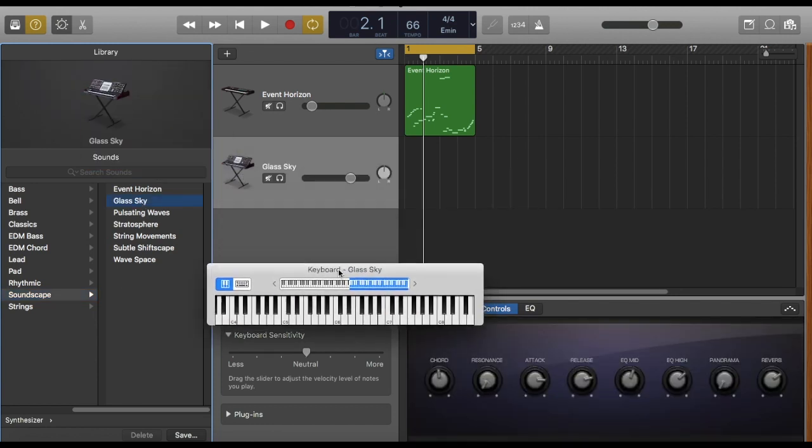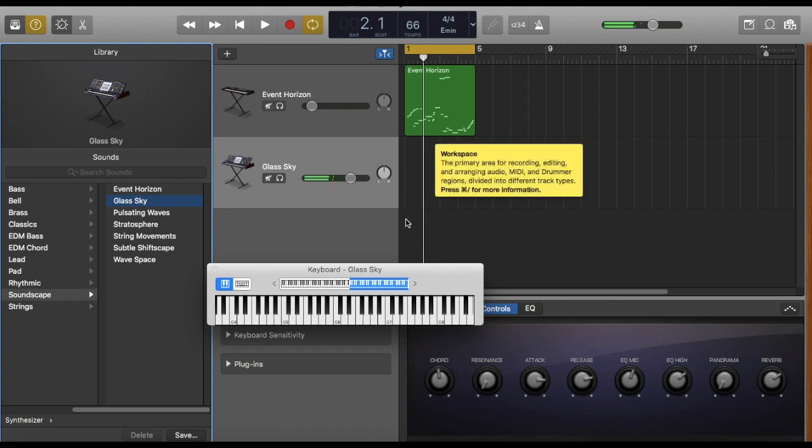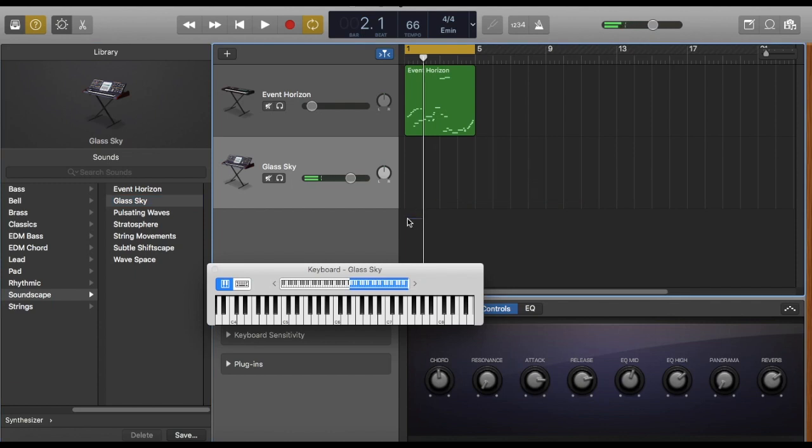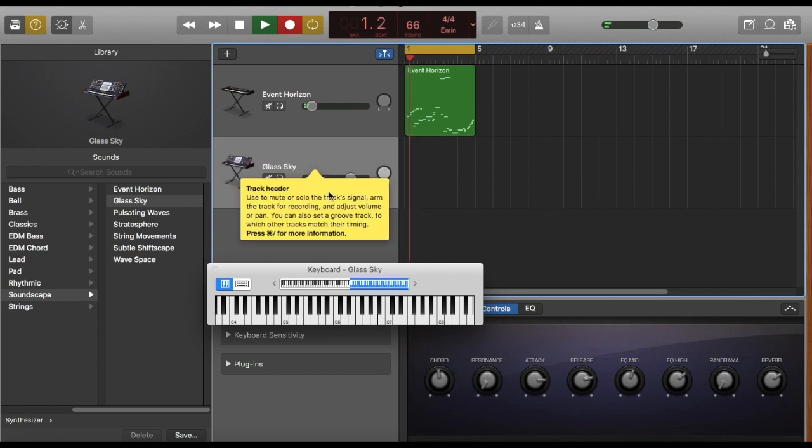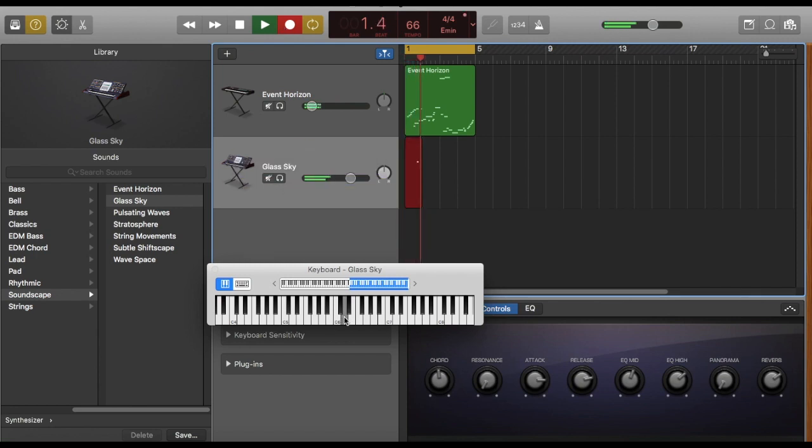And here I pretty much repeat the same process that I did with the Event Horizon. I'm just going to mix the two tracks. That's basically what I'm going to do. So I'm doing the same process. I'm feeling out how I want the sound to sound, and then I start recording. And you notice here that I didn't start recording at the beginning of the track.